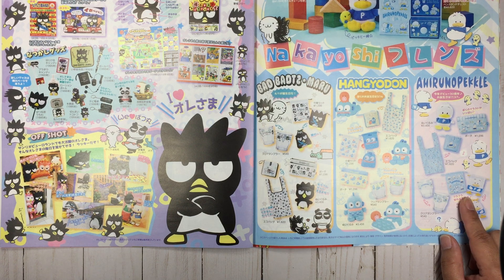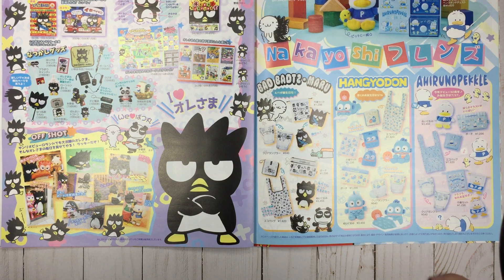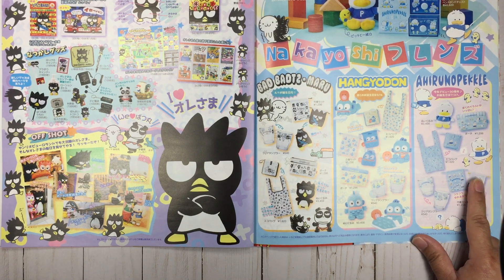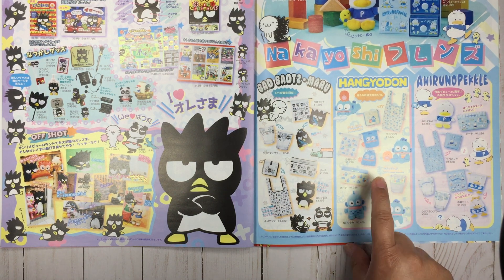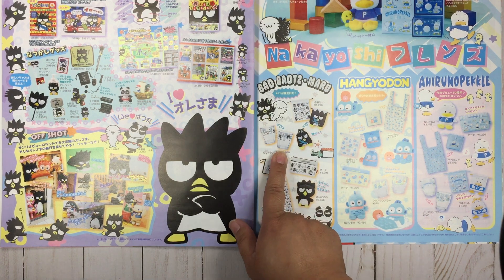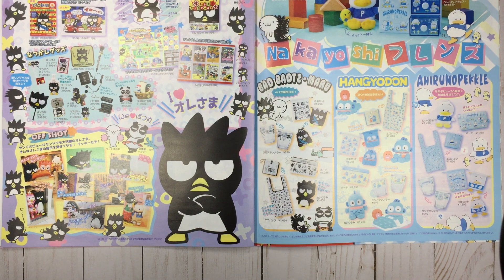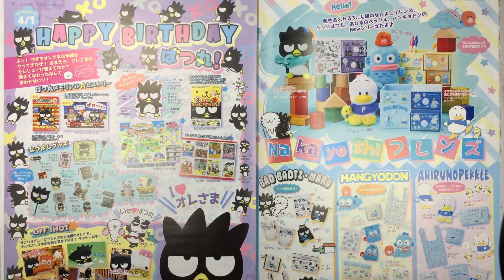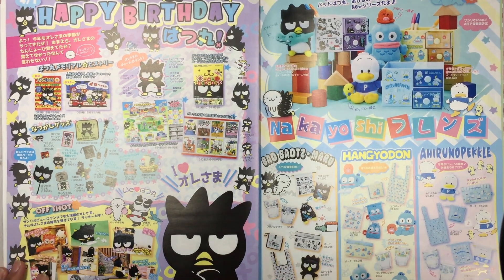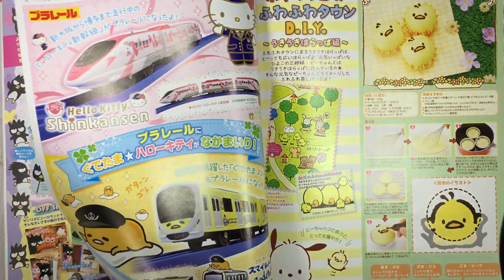I've not been doing any hauls with them lately — I'm trying to save money, sorry. I missed out on some really cute stuff and merch. I do want to get this cup — hang it on the cup — Badtzmaru cup! Oh, this is cute little merch. Nakayoshi for sure — these are great. Oh, Pekkle! Okay, that's enough.